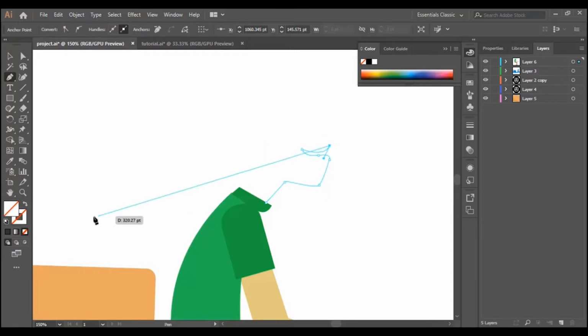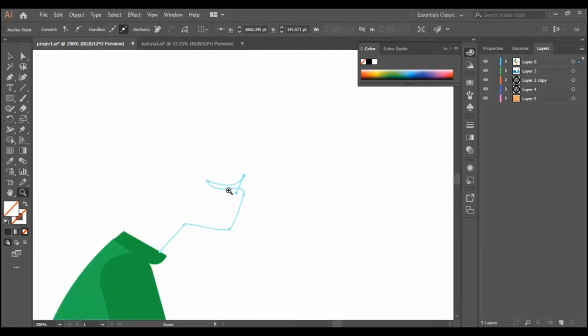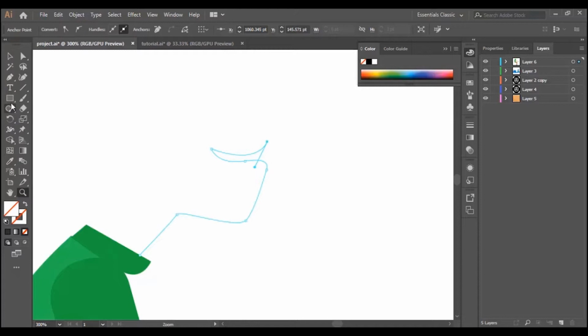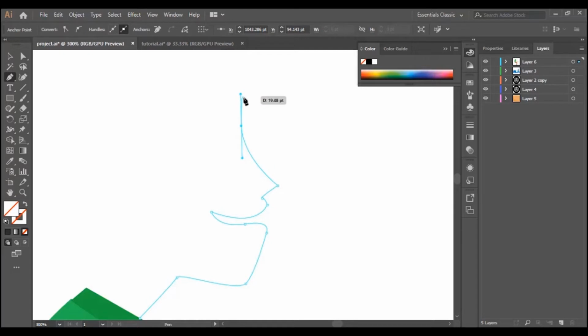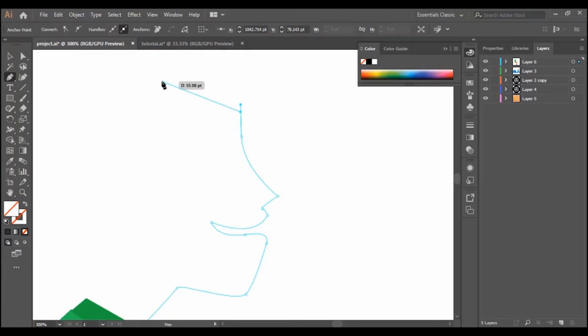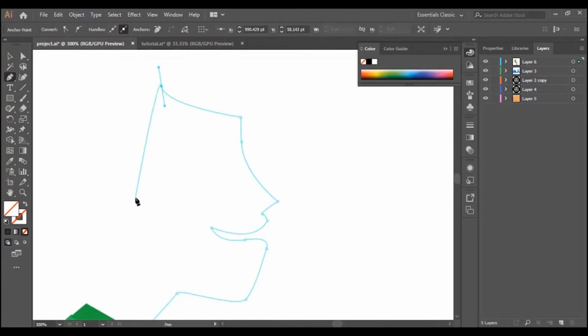I remove the fill and I zoom in a little bit to work properly. Always make sure to zoom in so that you can work comfortably and properly. Keep going like this.